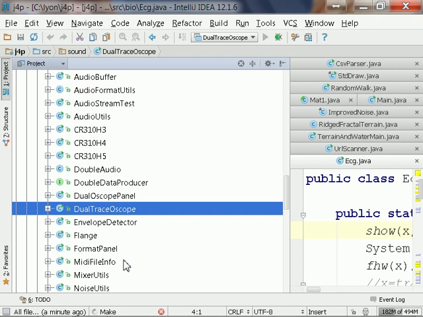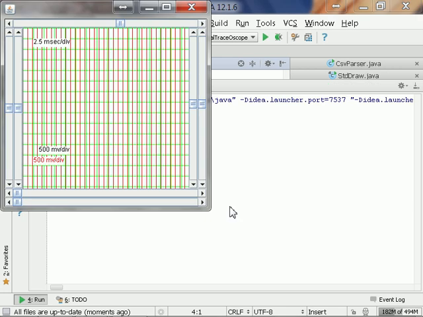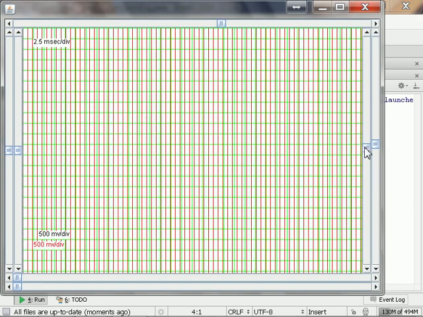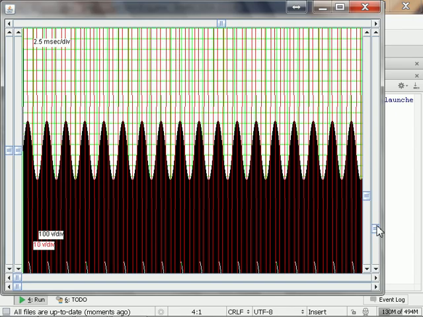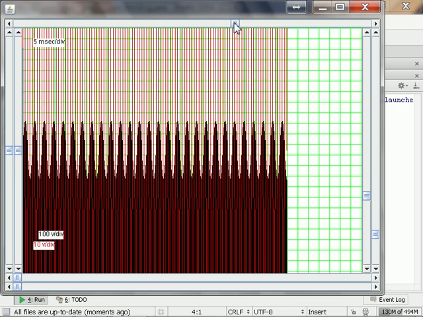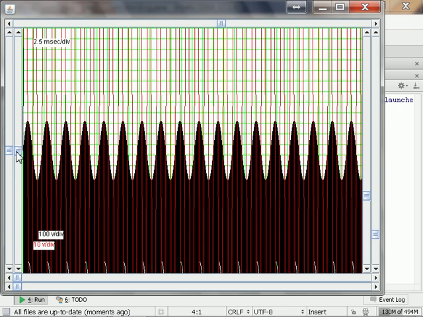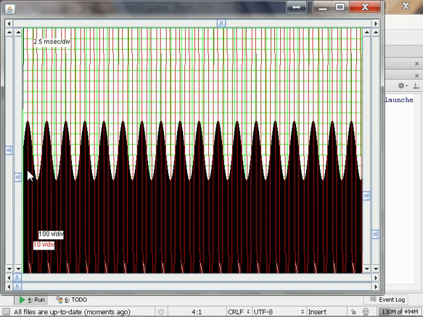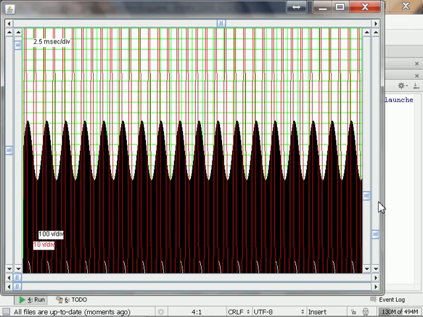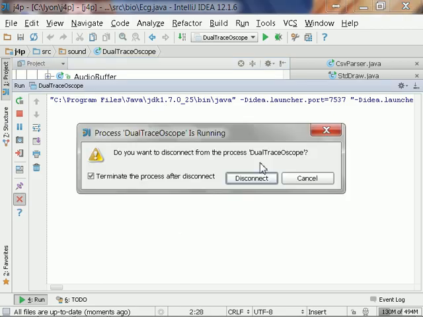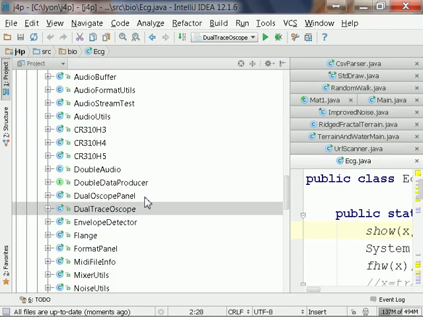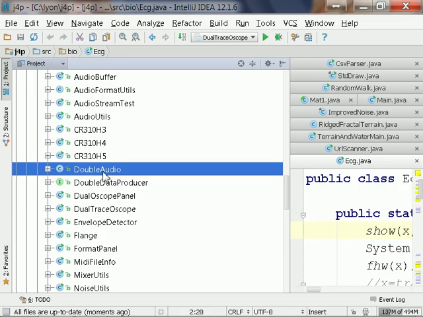Here's a little oscilloscope which is used to visualize sound, and it's got the same features in it that the other one had, only this is dual trace, so we can see two traces superimposed on each other. Let's see if we can do another one. I'll try and see if I can come up with a nice simple idea behind all of this.